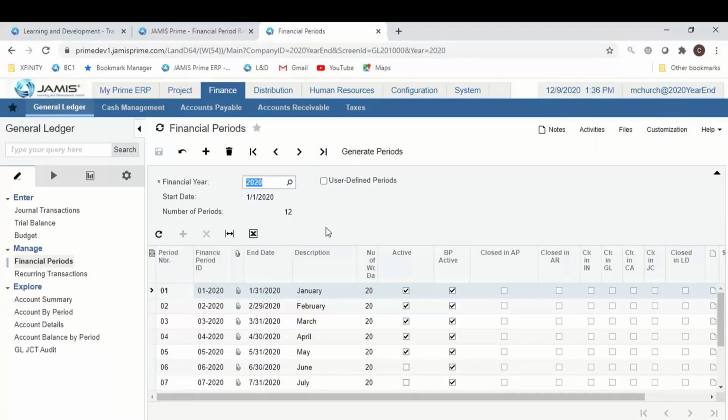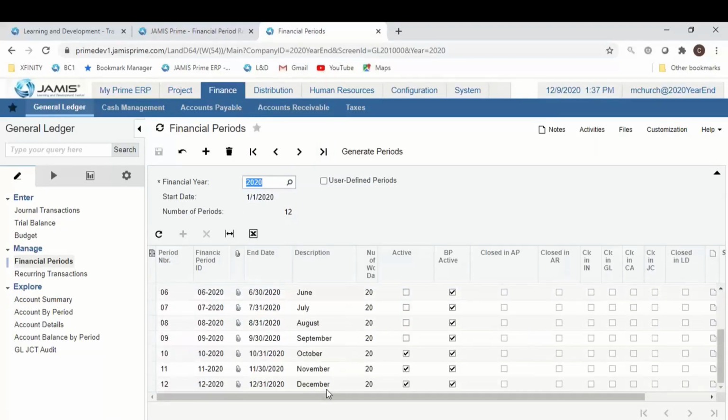What I mean is I do not want to deactivate December or close any of the modules until I have the 2021 financial period created and January, or whatever the first month of my fiscal year is, active. So again, it's simple, but the timing and knowing what to do is the most important part.